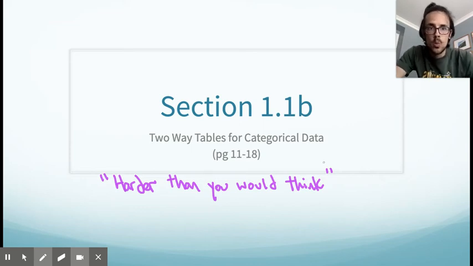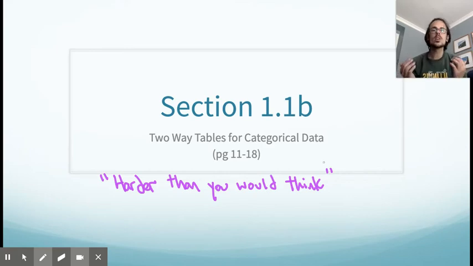All right, so here we go with section 1.1b. Now we are in chapter 1, section 1 of this class, and we learned in the last lesson about bar graphs. So you could probably pretty forgivably think that, wow, this is going to be really easy basic stuff in this chapter, and I can just kind of cruise through this. I mean, who doesn't know how to make a bar graph?